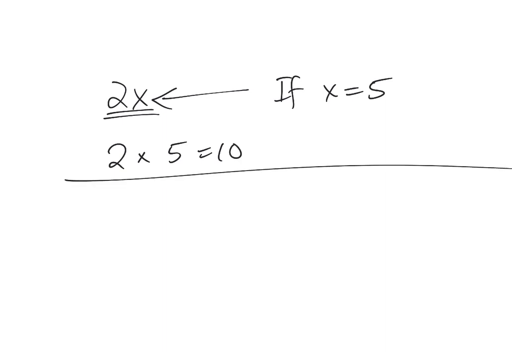In evaluating algebraic expressions, we're basically given an expression, so let's say you're given an expression of 2x for example. And then we're asked to substitute a value in for x. If x is equal to 5, simplify this. So that becomes 2 times 5, which would be 10. So basically, this is what we're going to be talking about in this section.